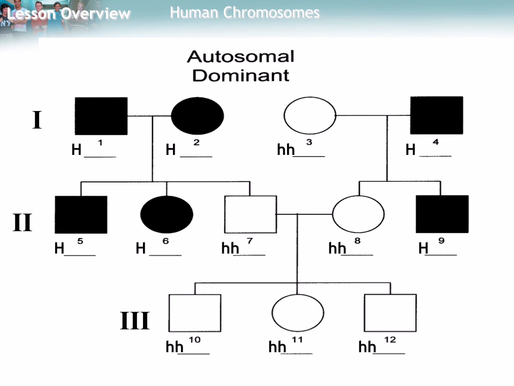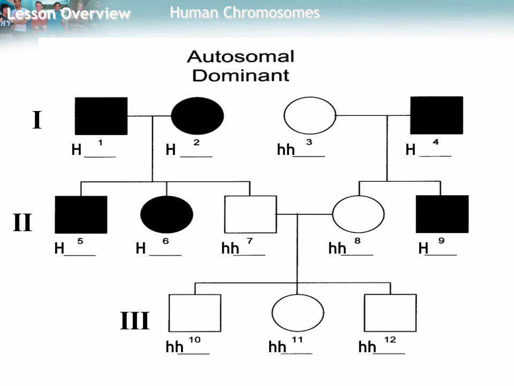Now let's go back to the affected individuals again, and let's start with the first generation. Individuals 1 and 2 in the first generation have 3 kids. They have 2 boys and a girl. What would their genotypes be in order for them to have one of their 3 kids that is unaffected? Remember that the dad gives one of the letters and the mom gives one of the letters to every child.